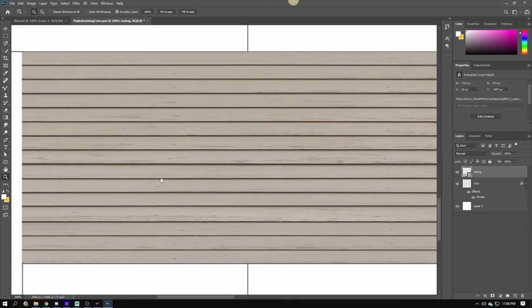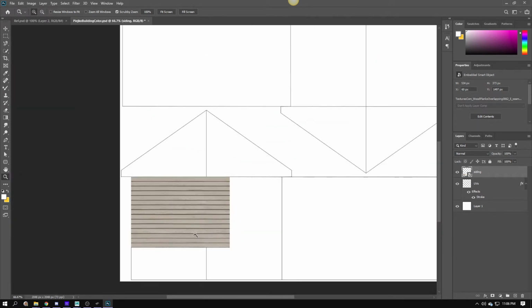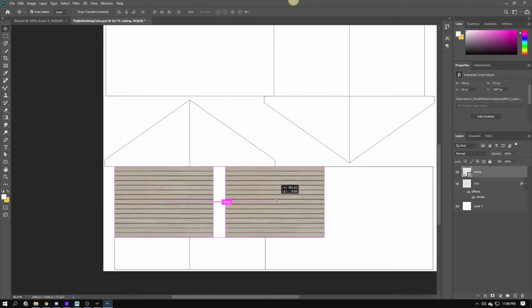You can also see them in some other places there. So that's kind of an issue for our texture. Now, pros and cons. If I use the V key to move stuff around, and I hold down Alt and drag, and then I hold down Shift while I'm doing that.